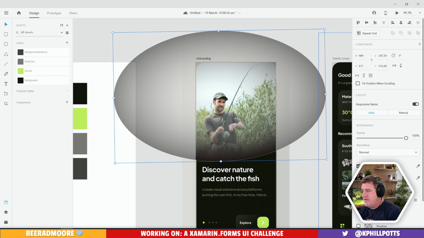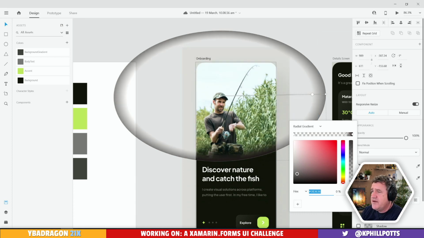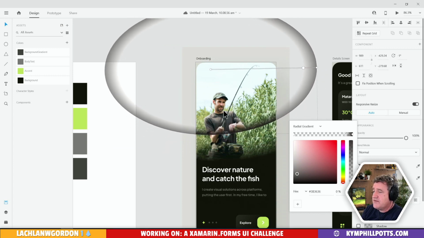And it's even going to be a little bit more than that because we're going to have this stop point here where it goes transparent, right? So we only get a ring of transparency, a ring of color, right? Something like that, which means that we can then have this gradient. And obviously we don't want a border there, right?